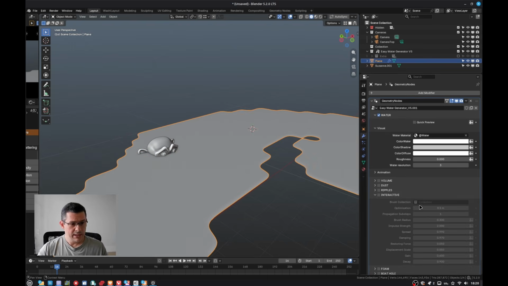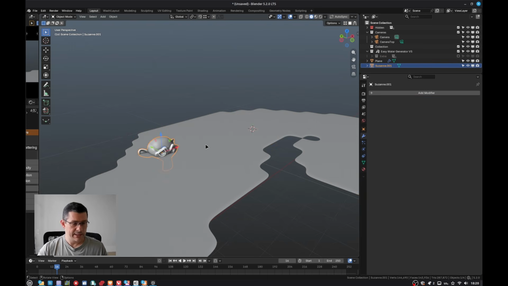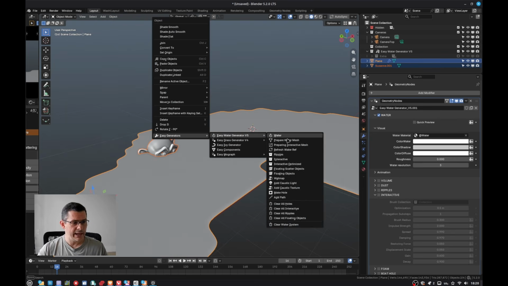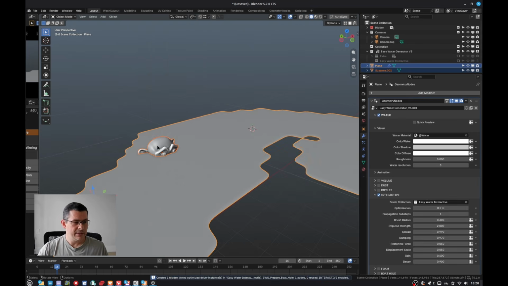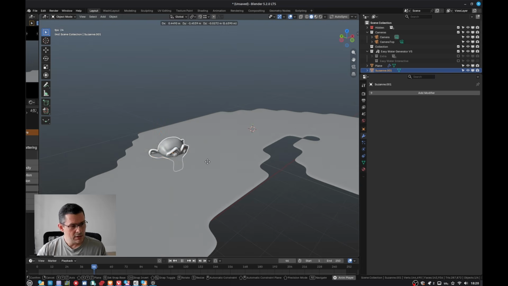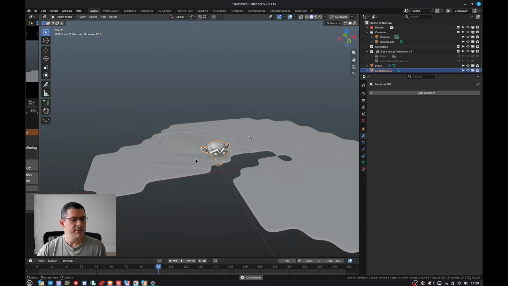Okay, one way is if you go here, let's select the object, select the water, and instead of adding plain interactive, choose add interactive optimized. This way, this guy will create a copy of this Suzanne, very optimized just for the interactive.